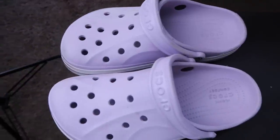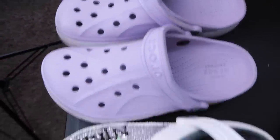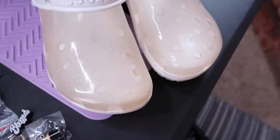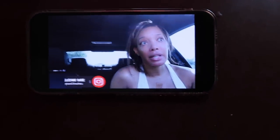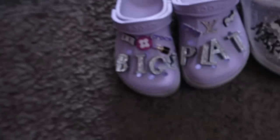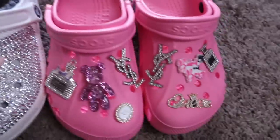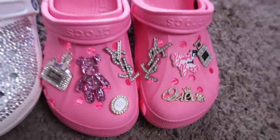So I'm gonna do the purple ones. I don't know what color they looking on camera. Might add some to my bling ones, my pink ones. And Sugar gonna do her clear ones. Watching Peyton. Y'all look. I tried my hardest. That's so cute.